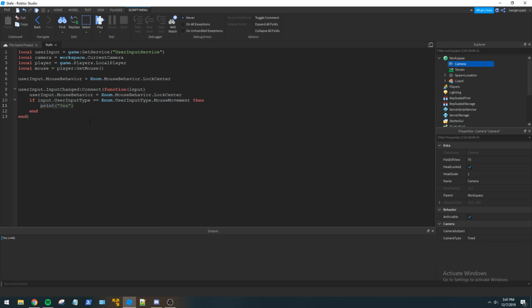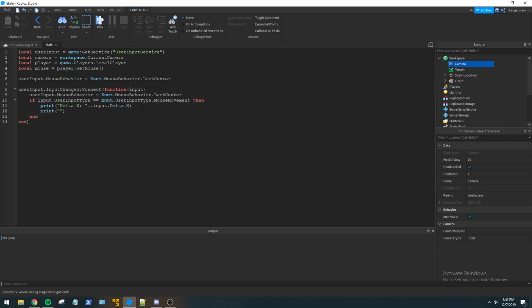So now we should be able to get the mouse delta X and delta Y. Input dot delta X is how far the mouse wants to move on the X axis, which is left and right.